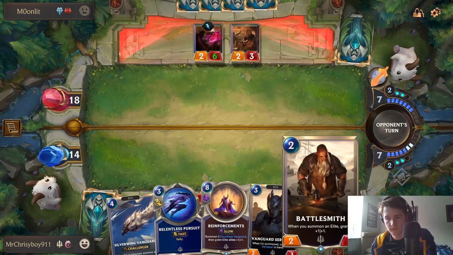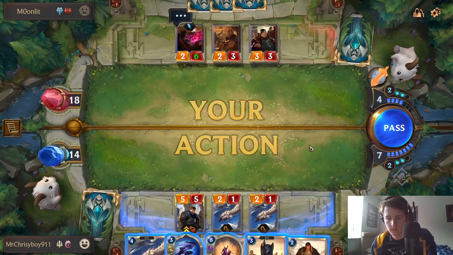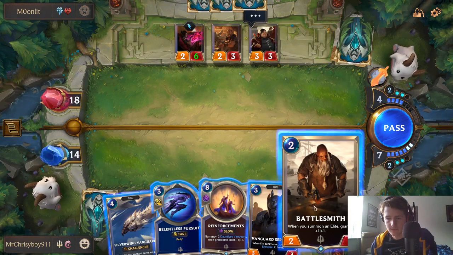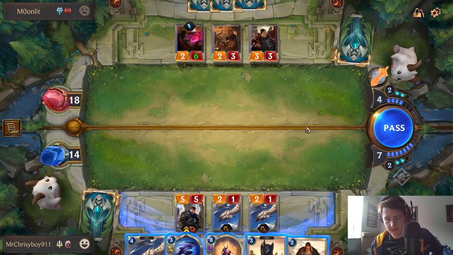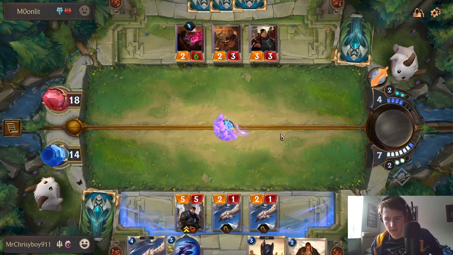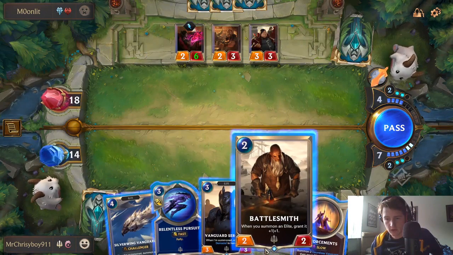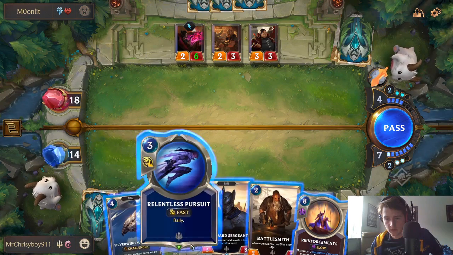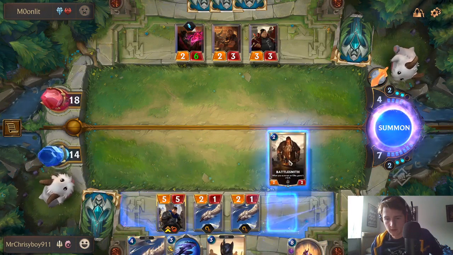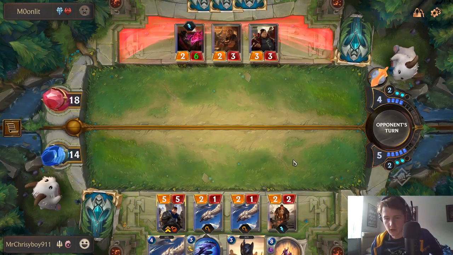Ooh. Edvin, come here, handsome. Hello, dear. What have you got us into now? We're 1 mana short of that. But I'm gonna go for it. Am I gonna go for it? Because we could go you into you into you. That's a pretty good turn. So let's do that. Take this.